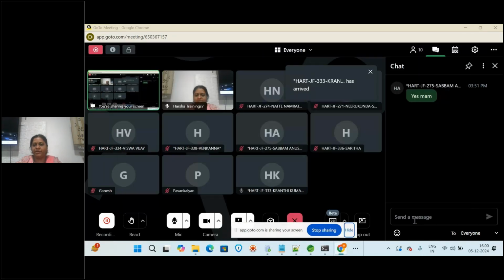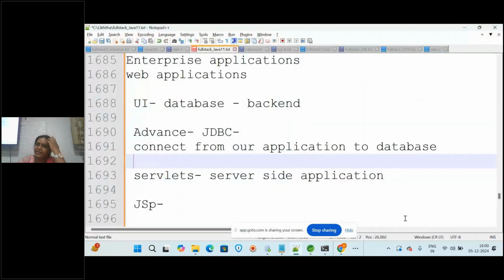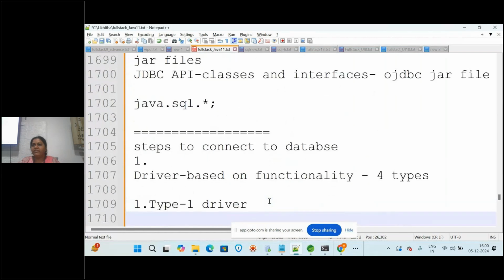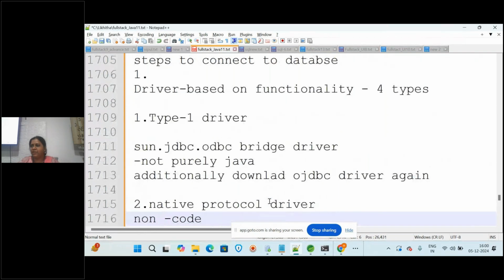So here we are going to use SQL queries for connecting to the database. Now, we have seen yesterday, for connecting through JDBC, what is required? What are the drivers we require? We said we are going to connect to the database, how are we connecting? With the help of drivers. So with the help of a driver, like when we want to come from one location to another location, I said we use transport as a bridge. In the same way, we require a driver for connecting from our Java application to the database.